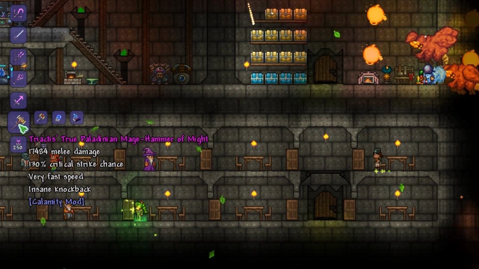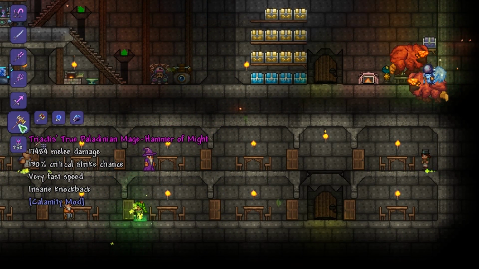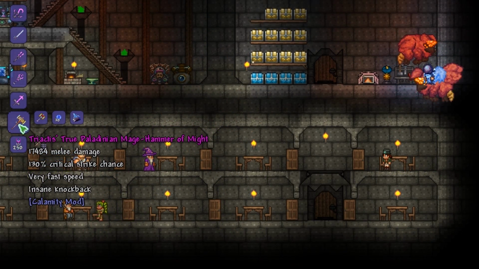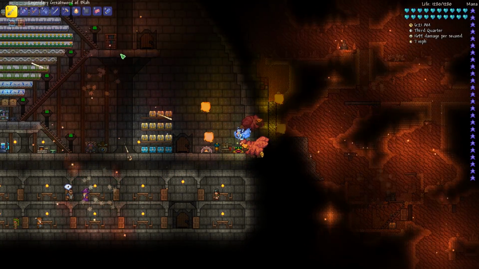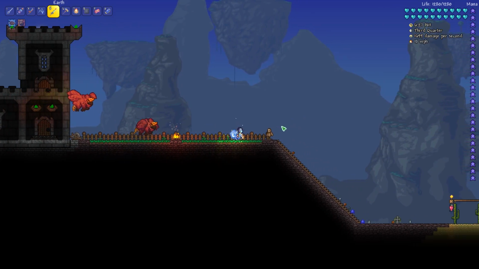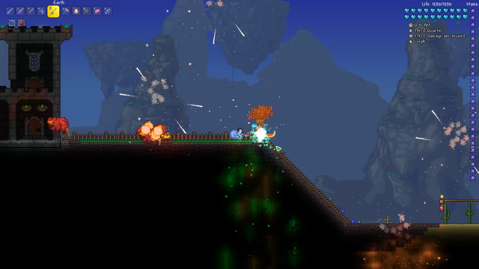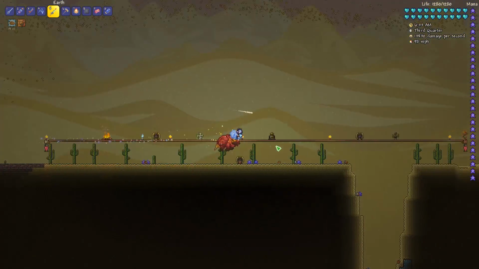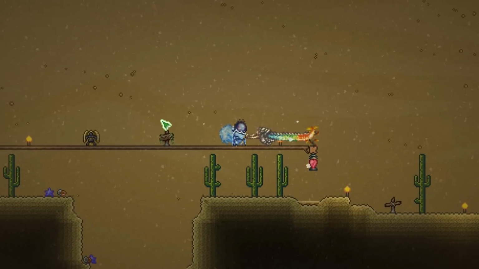Nailed it! 17,000 base damage. That sounds too fun to not check it out. It probably just doesn't attack insanely fast. Maybe. We will see. Alright, get ready you guys. Here comes Earth. Well, I guess it doesn't work properly on dummies. Where are the enemies at when you need them? God damn it.